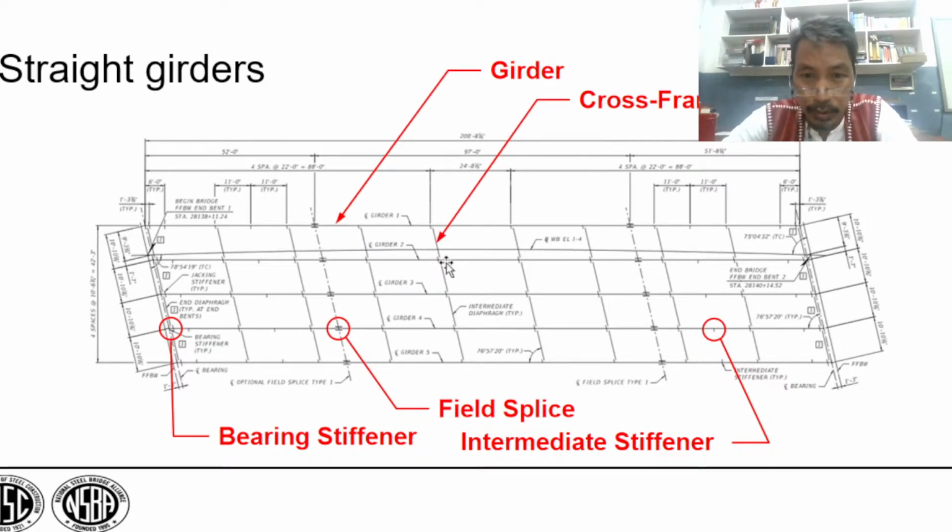From this point to this point, those are actually diaphragm, but look here, intermediate diaphragm, and then it is called cross frame because the type of diaphragm is cross frame in this particular example. I already showed you the type of diaphragm that is reinforced concrete. So that is not cross frame, that is reinforced concrete diaphragm. Okay? So very clear. So we are all clear about how much detail we need to incorporate in our plans.